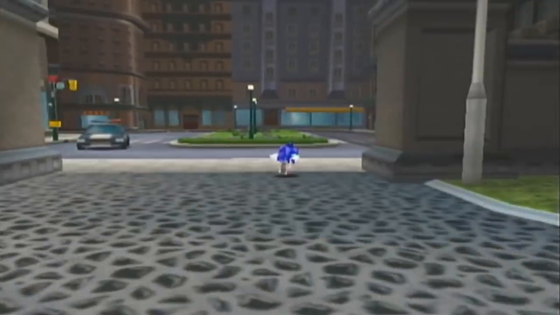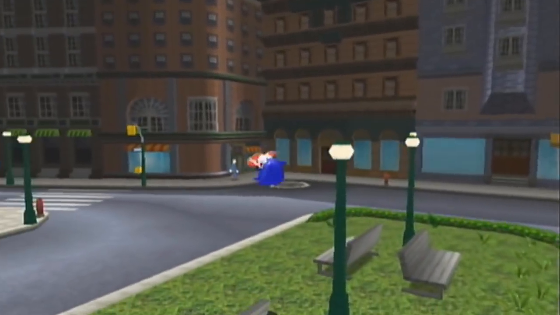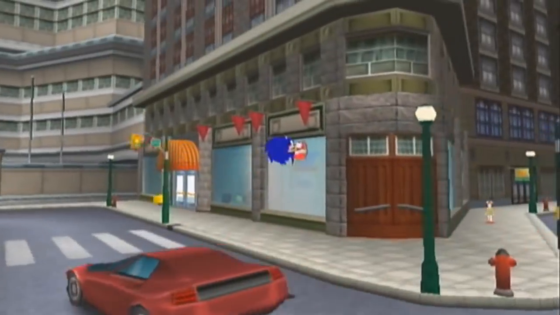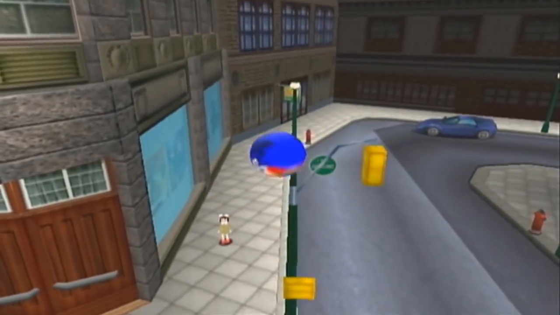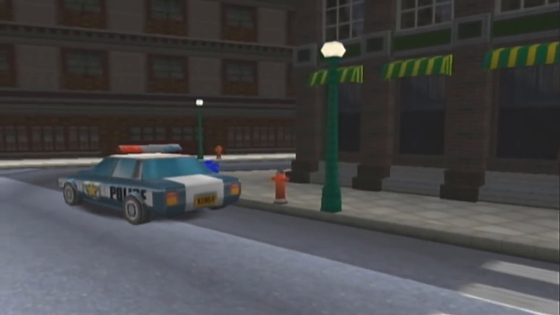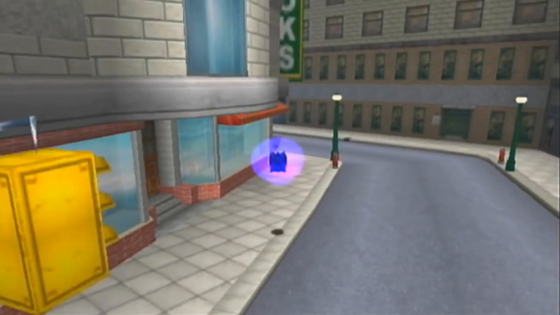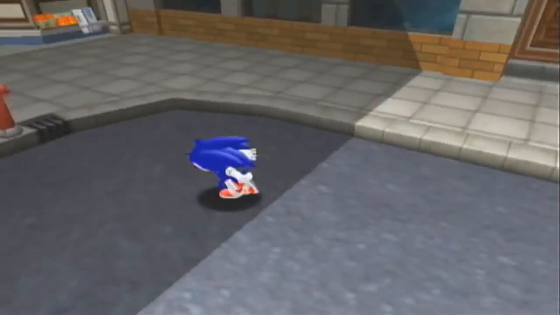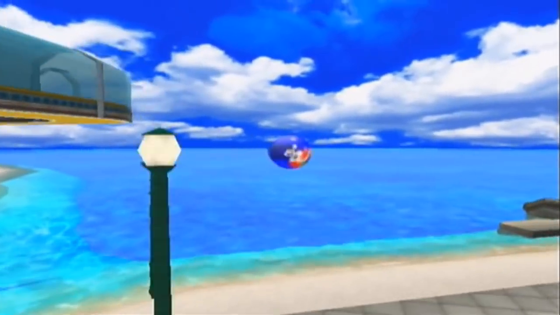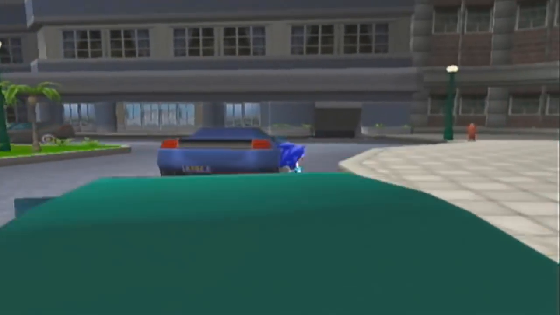But wait, where the hell is Amy? That is kind of a weird thing where Sonic was with Amy in the theme park. Then he just went, you know what, I'll just go and do Speed Highway really quick, and then we'll hear the rest of this story. I guess that's what happened here. Anyway, where exactly do we need to go?